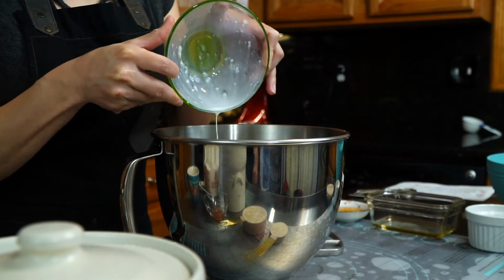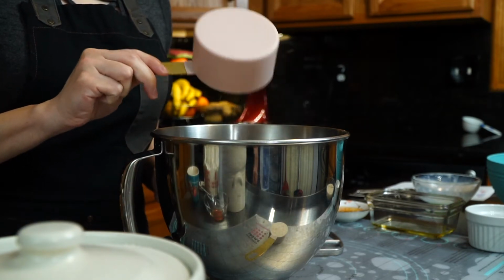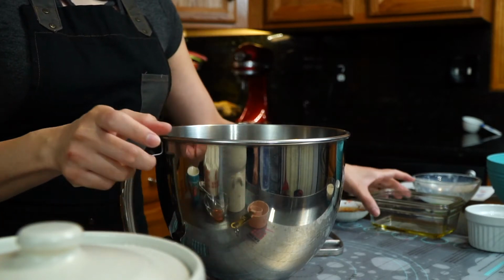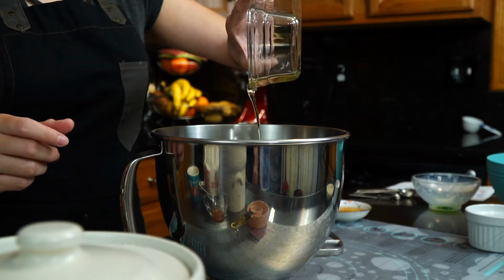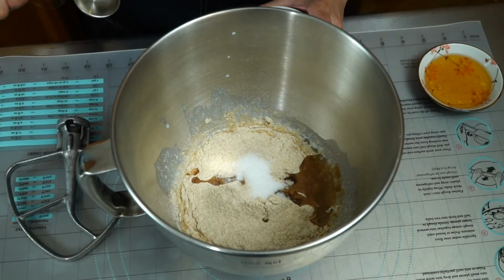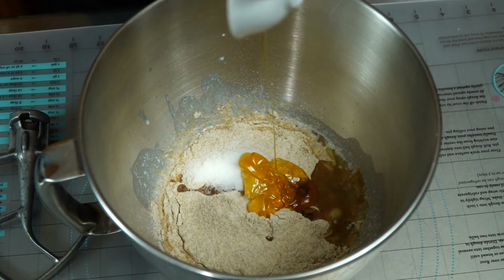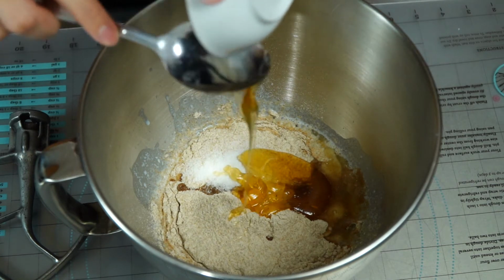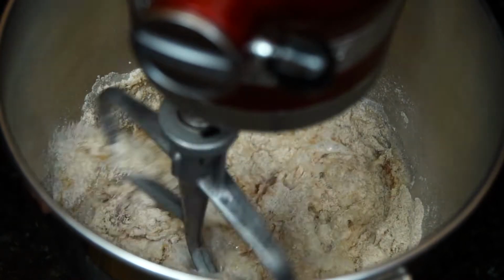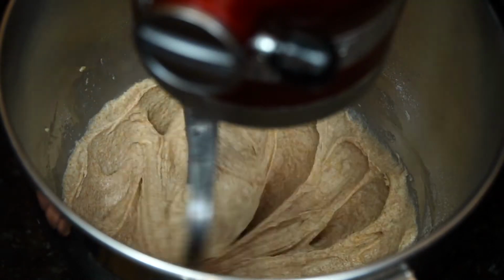Next, to your mixing bowl, add the 3/4 of a cup of buttermilk, 1 1/4 cup of whole wheat flour, an 1/8 of a cup of vegetable oil, 1½ teaspoon of salt, and finally an 1/8 of a cup of honey. Mix on medium-low with a paddle attachment for about 1 minute. We want to get to the point where everything is well incorporated and smooth. Once smooth, stop the mixer.